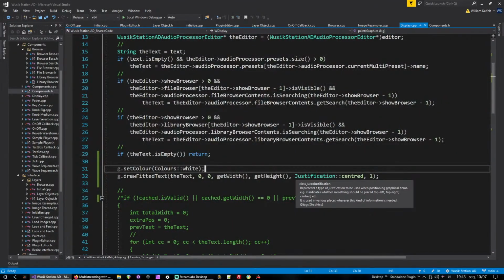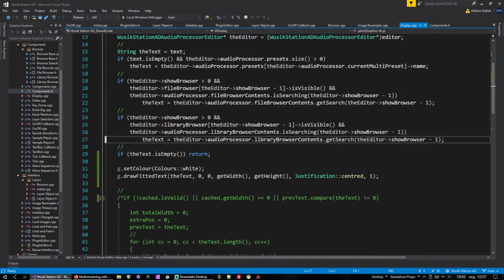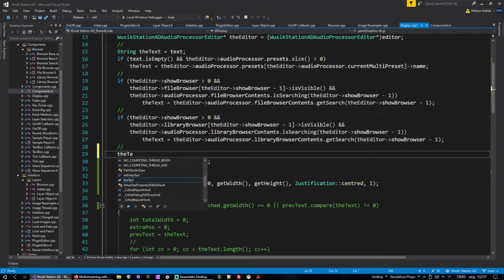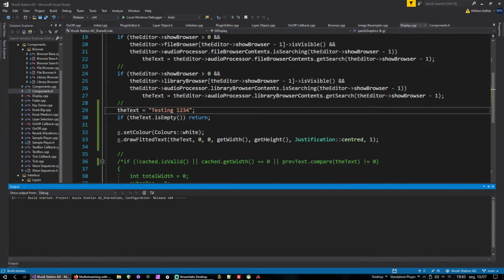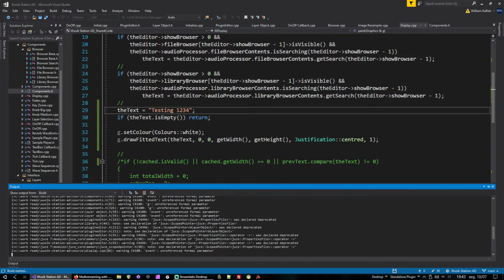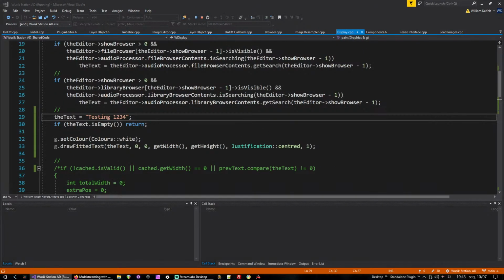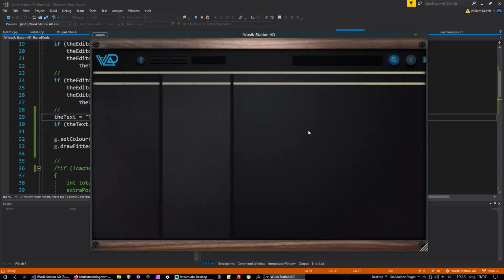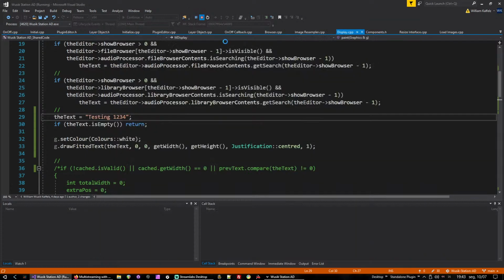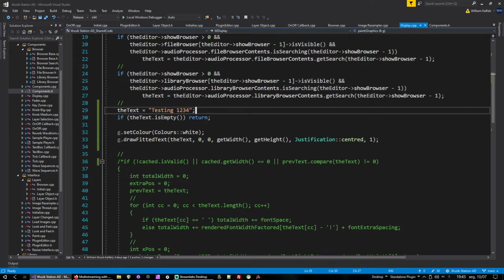If the text is empty, where is it extracting the text from? Because I don't have any preset loaded, that's why it's empty. But it's still not showing. That's weird.